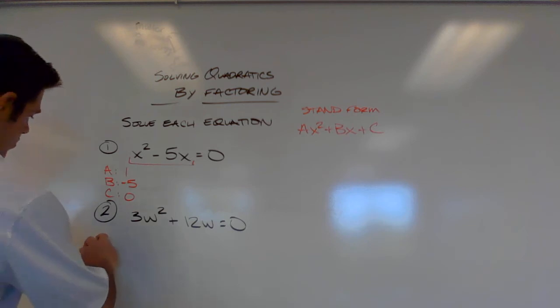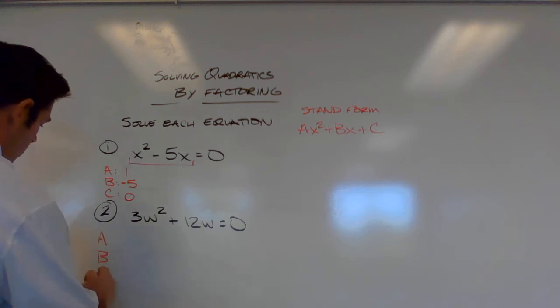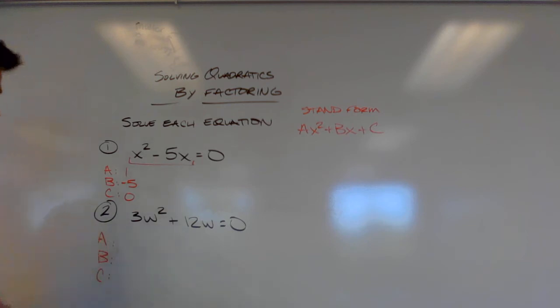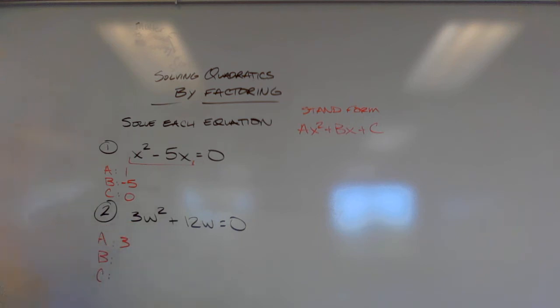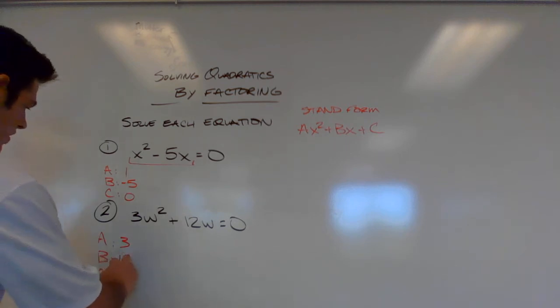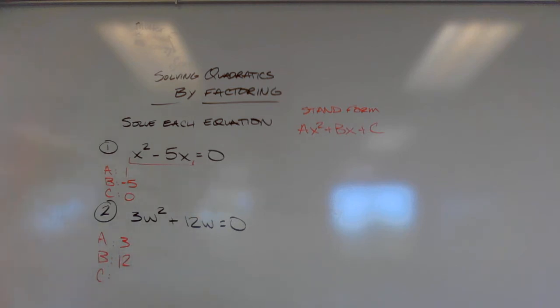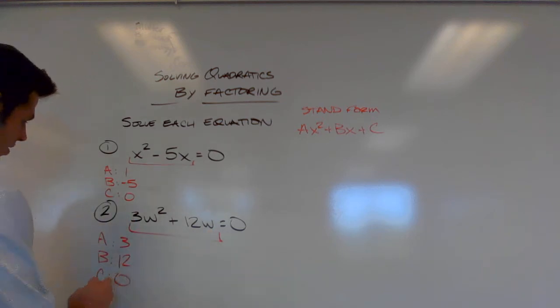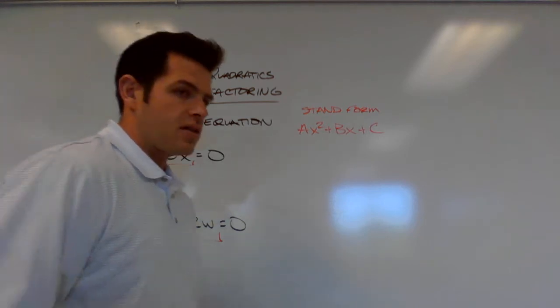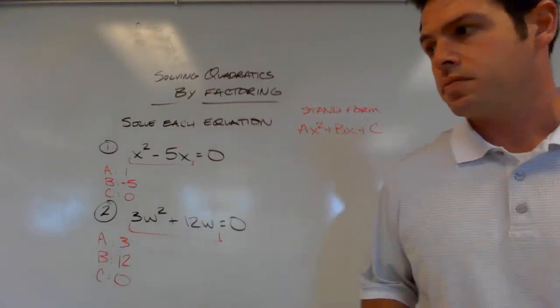Real quickly, let's also check out the second one, just so that we practice. We have a quadratic equation here. We want to label what standard form a, b, and c would be. The a value here is 3. It's the coefficient in front of the variable squared. Our b value is 15. It's the coefficient in front of the variable. And then again, on the left side here, we don't have a constant value, and that's okay, no big deal. That just means that our constant here would be 0.